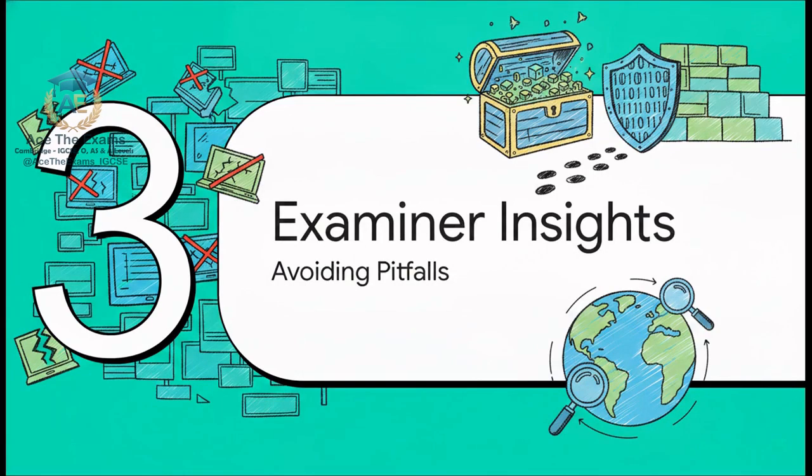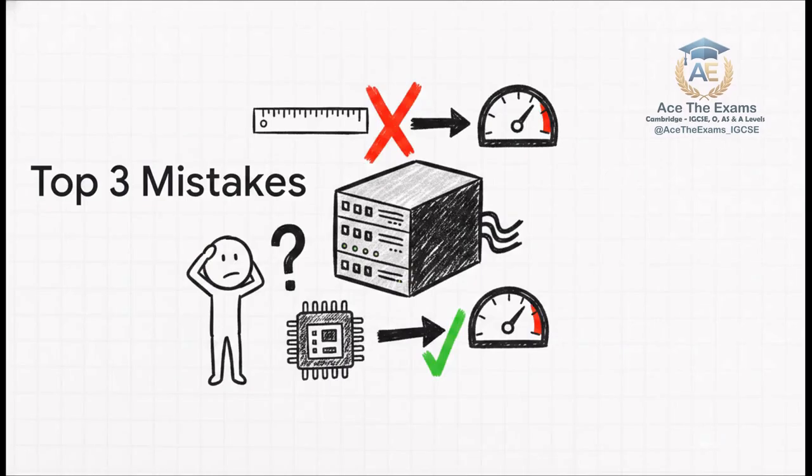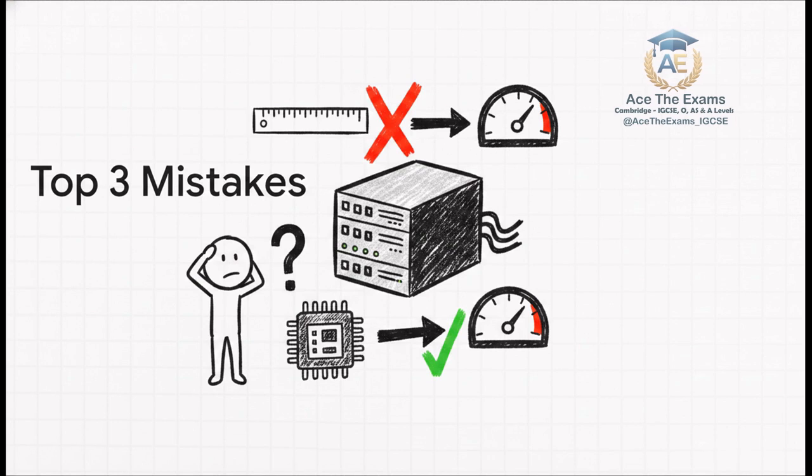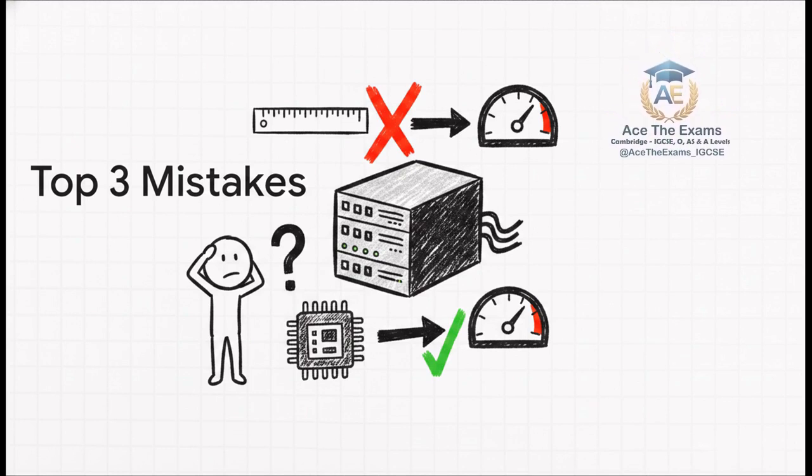Let's move into our final and perhaps most important section, Critical Examiner Insights, Avoiding Common Pitfalls. Let's look directly at the source. Listen to me very closely right now. These are the top 3 mistakes identified directly from the principal examiner reports that consistently, year after year, cost candidates easy marks. Let's jump into Challenge 2, Find the Flaw.